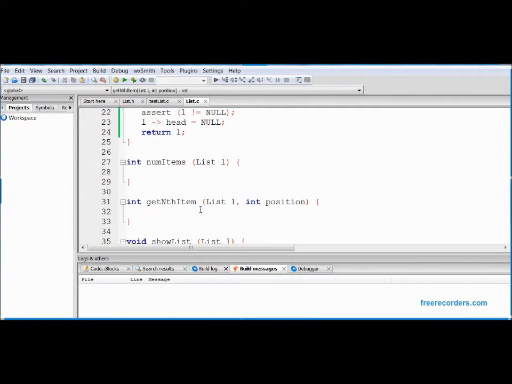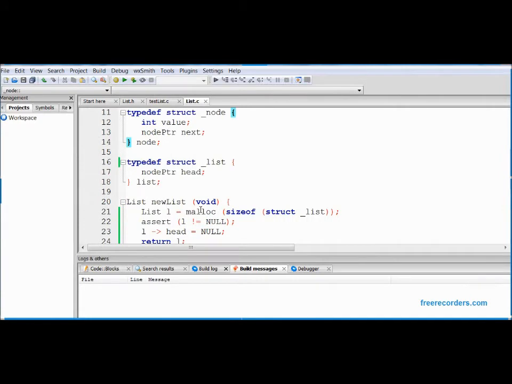So for the moment there, we haven't written getNthElement, but because we have to shut the compiler up for the time being, we're just going to return some junk value. This is rubbish, of course. We're shutting up the compiler for now. We will write this function later, but the function that we really have to write is numItems. So how are we going to go about doing this?